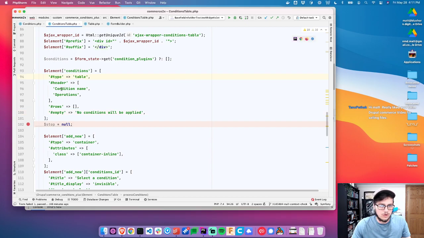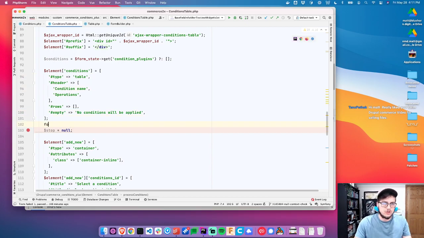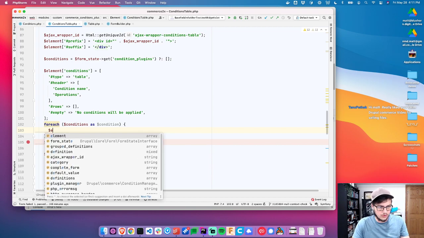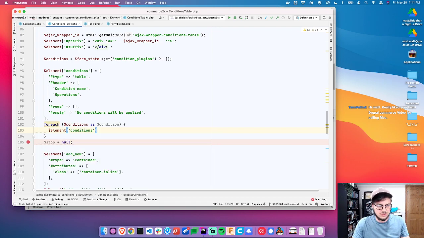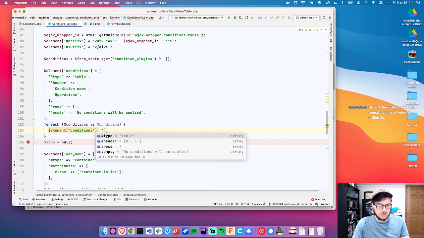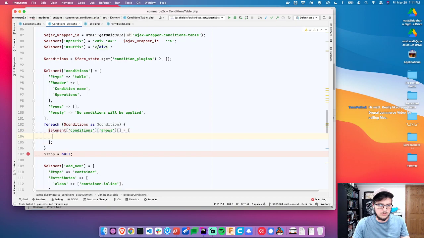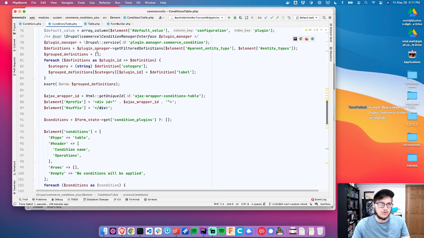All right, so there. So what we should do now is for each conditions as condition, something like that. We'll do element conditions rows. We'll add a new one. And we'll do, we have the plugin manager? Great, we do.